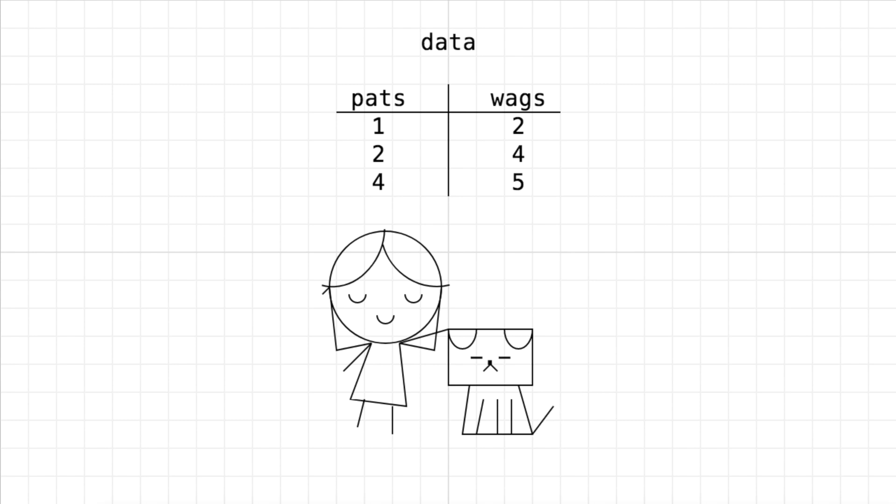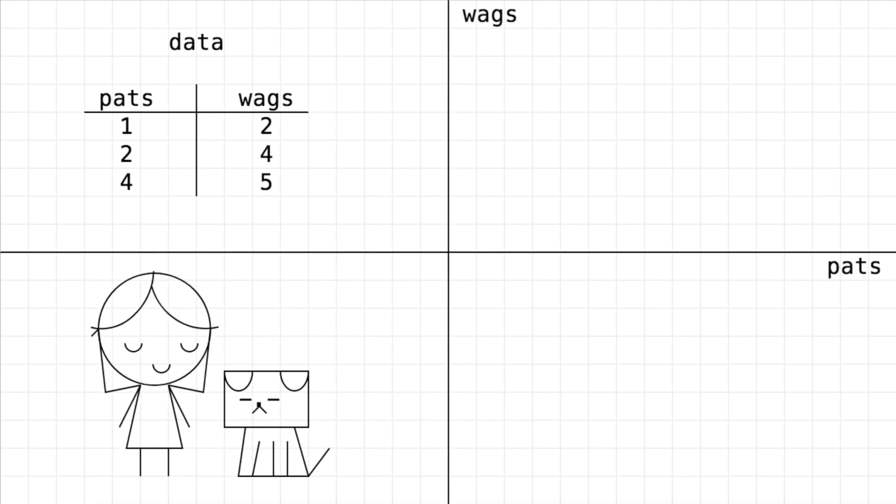Now what does this data mean? Well, to get a better idea, our farmer thinks visually. We have two variables and we want to see if they're related. So this is a perfect example for a scatter plot. The way we do that is we think of each observation as a point. We're going to graph the number of pats on the x-axis and the number of wags on the y-axis.